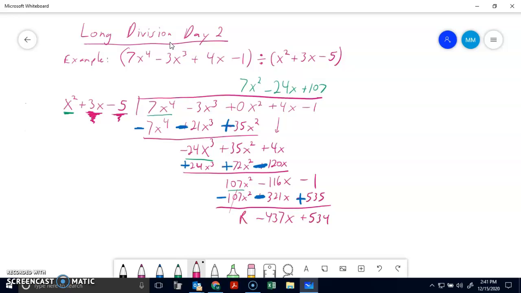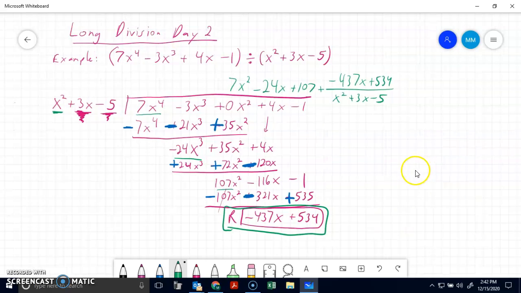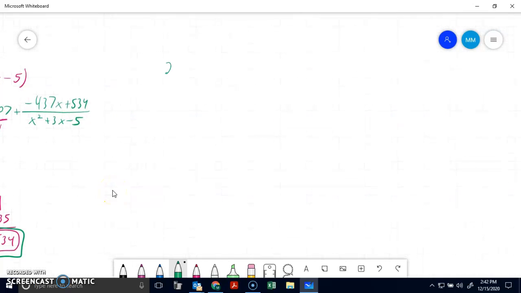And actually, this entire expression is my remainder. Now, how we typically write that in algebra is we would write that remainder over top of the denominator, just like we did before. That's how we should see it. Though, really should be a plus there too. Though if you just said R this and didn't write it like that, I probably won't mark it wrong. Okay? Now this can have missing terms. That might be enough for you, and if that's enough for you, you can go ahead and leave.